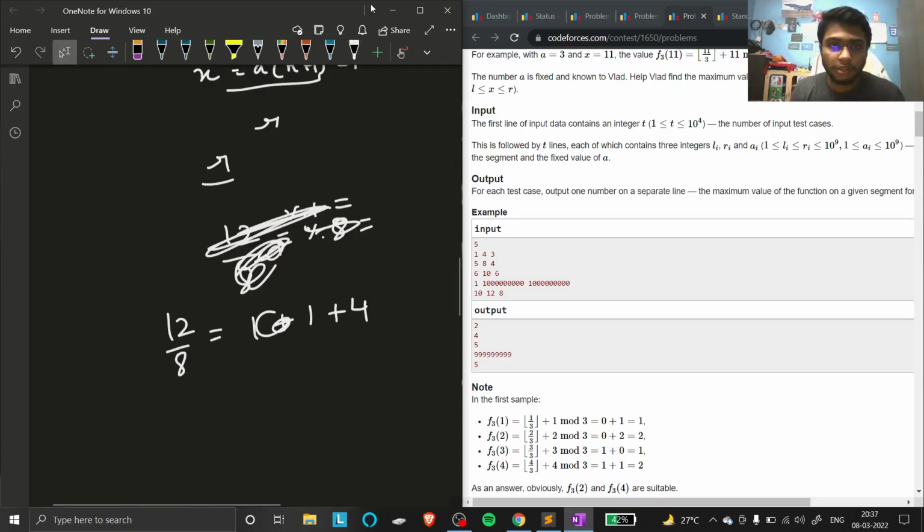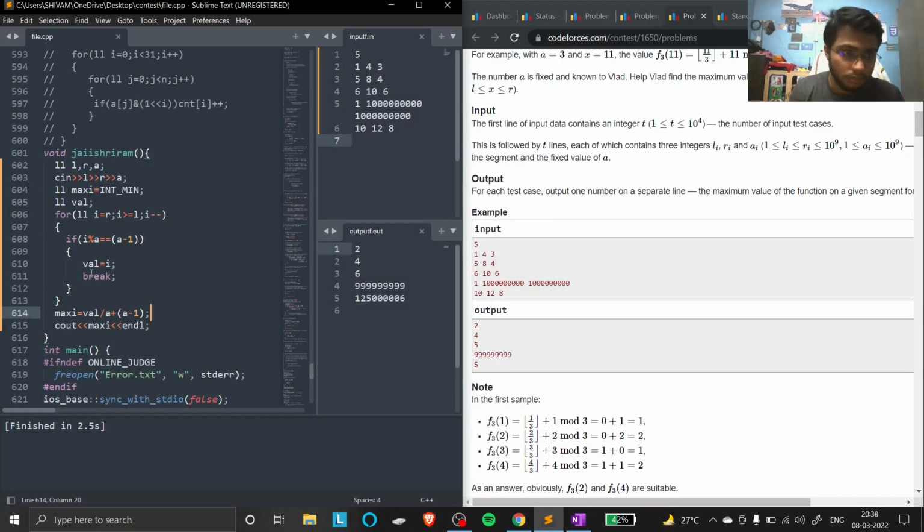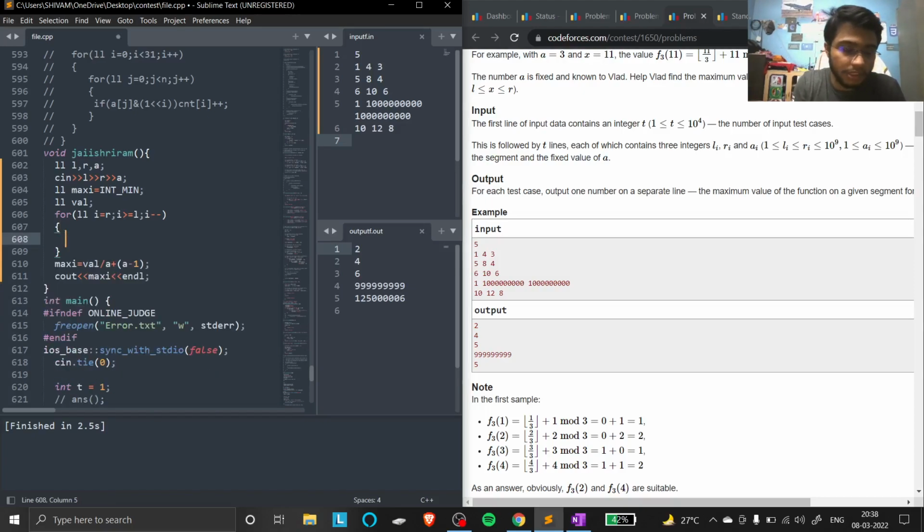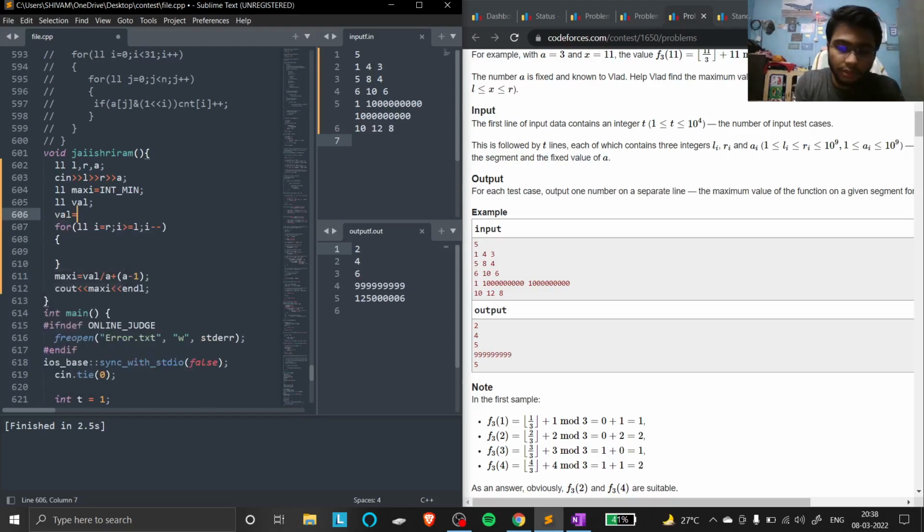Okay, okay, I got it. 6 divided by, and if I see here, we can do one thing: we will start from the right. Val is r divided by 8. Fine.